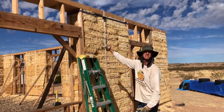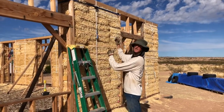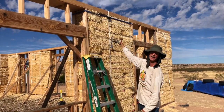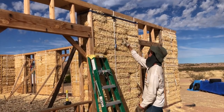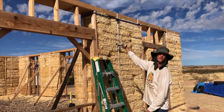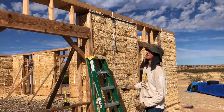Oh, I see. That pulls the stud over into place. So this one needed moved a little bit, so I cranked it a little bit and pulled it over just a tiny bit. And then when I attach it, I'm screwing them in right now. I may actually go back with nails too, because there's going to be some shear force here that might want to break some screws. But for now, I'm just screwing them in so that they're attached. But then that shouldn't move anymore. So it should keep everything nice and... So I'm just doing that little by little as I go.